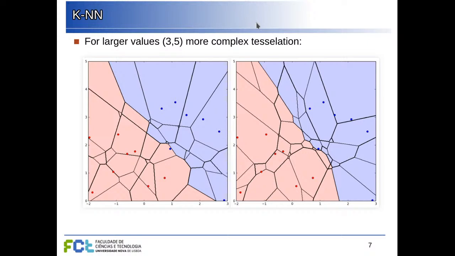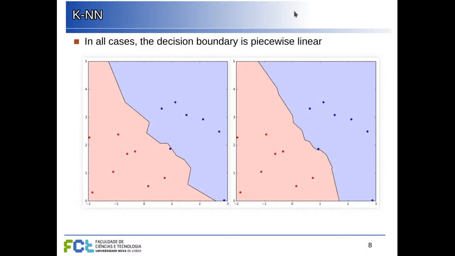So this is the k-nearest neighbors algorithm. Note that we don't need to train anything, because we are not fitting parameters in a model. We just store the data. This is the training data, and these will be the predictions for any new point outside the training data, depending on where it falls relative to the points in the training set.